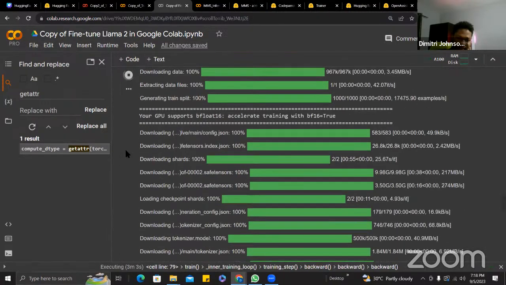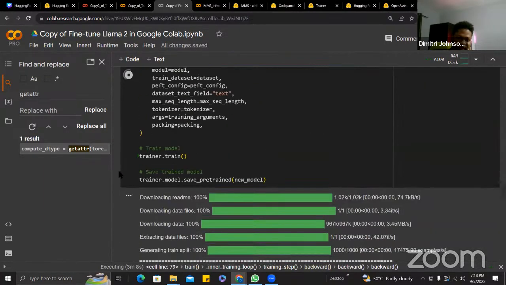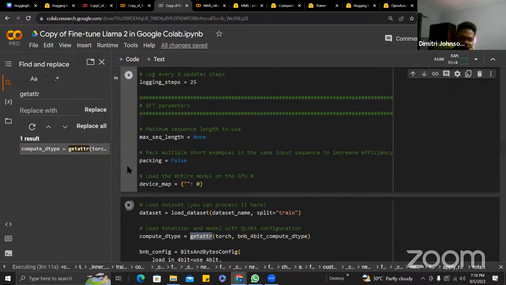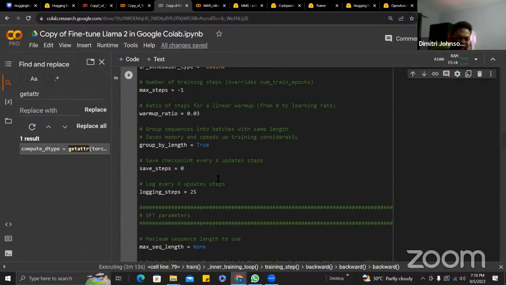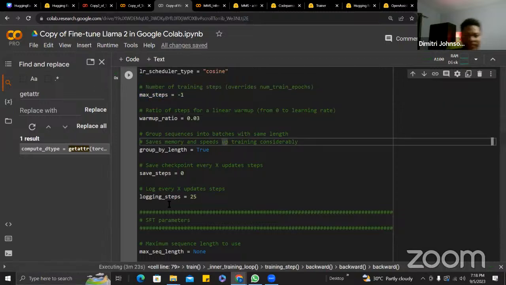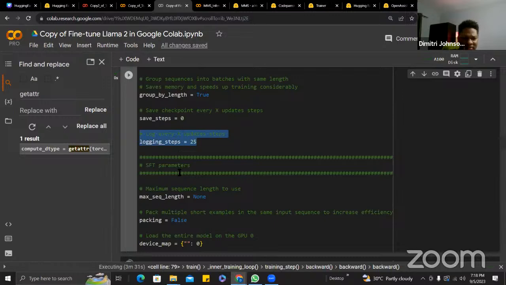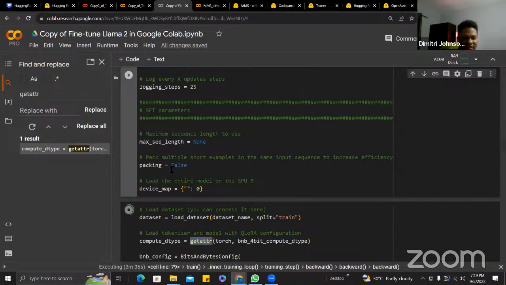Are we finished? Actually moving quite fast on this one. Remember I said LoRA is trained relatively quickly, but it's also a far smaller amount of data that we're using. So we can actually just wait on this one. Max steps says -1. I have to check why it says -1. Group by length, save steps. We're not going to do much saving because we're only doing one single epoch. Oh wait, no, we're not going to do any saving at all. Max sequence length: it doesn't have one, so I guess we'll just be using the default max sequence length.